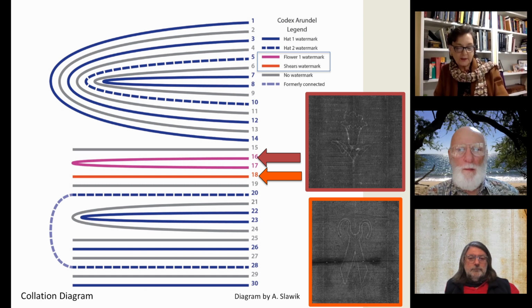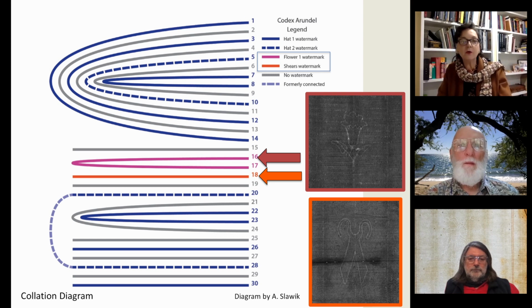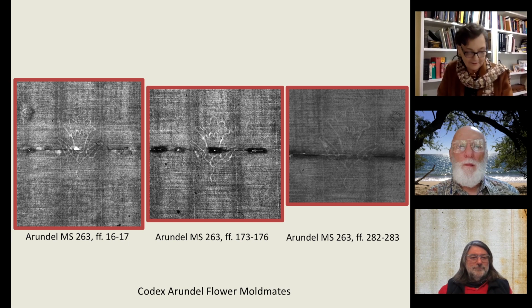You will recall that the Codex Arendelle consists of many, many more folios than just the sheets intentionally gathered together here. Could these unexpected insertions be Moldmates to sheets found elsewhere in the manuscript? As a matter of fact, among the other watermarks found scattered throughout the manuscript, Folio 1617, which is the one in the first 30, is indeed a moldmate with the others. But because these three moldmates do not appear in any sequence, one can only deduce that they were made from the same mold, not that they were ever packaged together in the same ream.